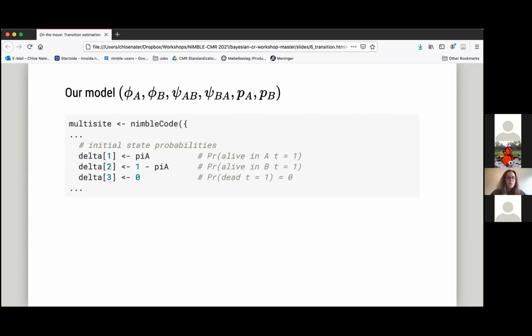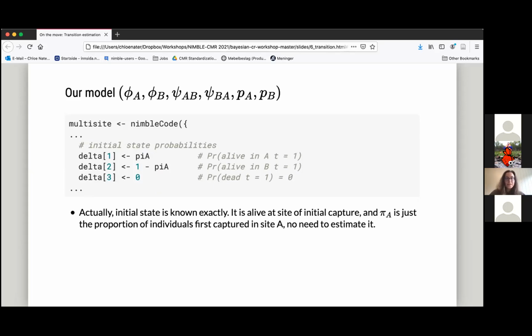Next, we need to deal with the probabilities of initial states. And we've talked about this in the context of the Cormack-Jolly-Seber model a bit already. So we can assign specific probabilities here to represent the probability of being in a given state at the first capture. But actually, for now, we assume that we do know the initial state, because if we capture an individual for the first time inside A and we mark it there, we know it was inside A at marking.